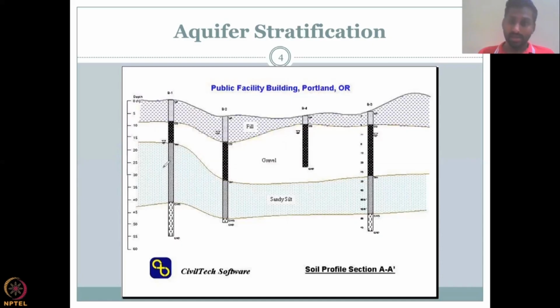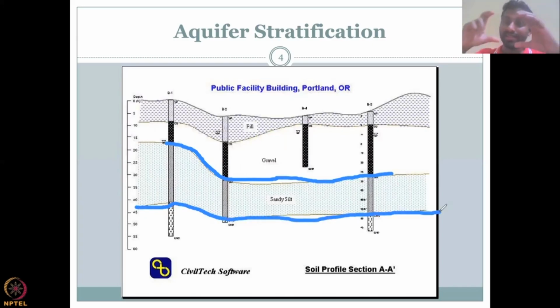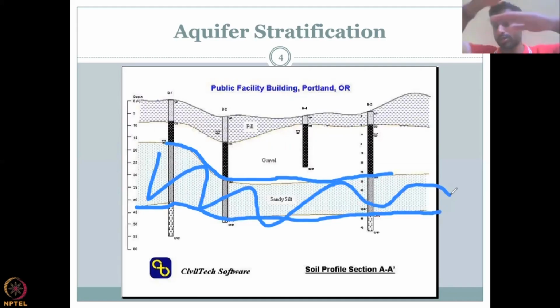So let's say this layer we are concerned with. This layer's top, all the top points are connected. Okay, there is no top here, so we neglect that well. Here, the bottom of that layer is connected to the bottom and to the bottom. So now we have a thickness, and this is where water is going to be, because all the tops are connected, all the bottoms are connected.